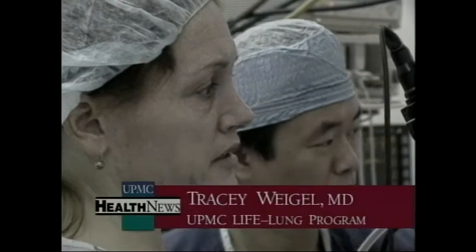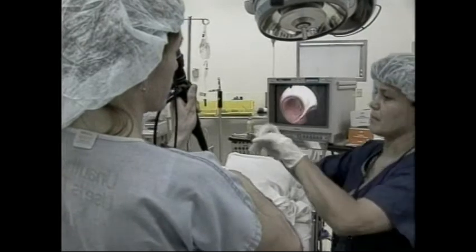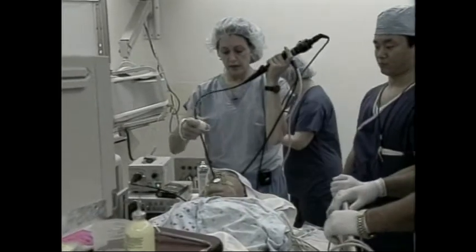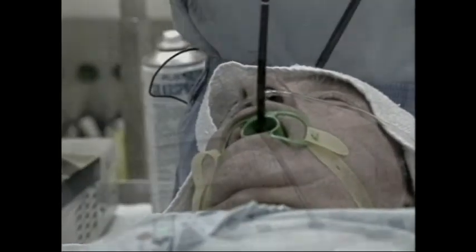We try to do it as an outpatient procedure, which means no general anesthesia. The patient has already had one cancerous tumor removed using photodynamic therapy. There's no gross lesion visible — this white scar at about 12 o'clock is the residual tumor after PDT. A conventional white light bronchoscopy is very adept at looking at larger lesions, but the sensitivity of the LifeScope or fluorescent bronchoscopy is almost 500% as sensitive as conventional white light bronchoscopy.